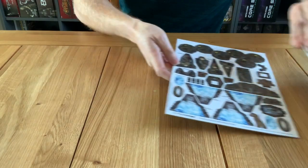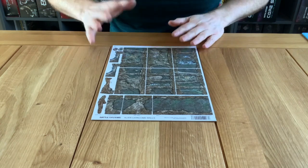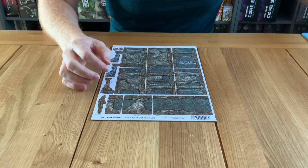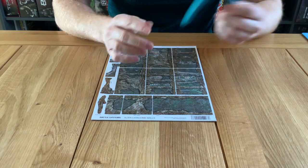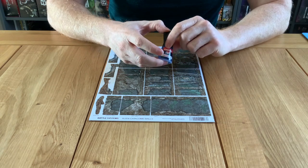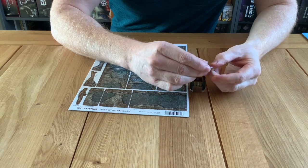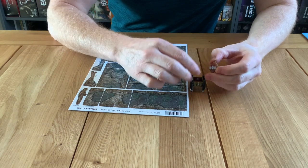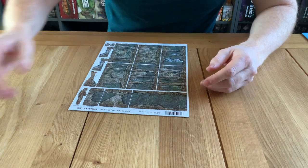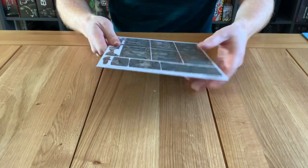So let's start with the walls first, because that's definitely the easiest. And as usual, I've got a couple of things ready. I've got a cutting mat over here just in case I need to help releasing anything. And I've got my little side cutters in case I've got a slot that I want to actually make a little bigger. And I've also got some glue here, because you've got some options on these little cargo arcs to actually allow you to glue some extra pieces on the bottom of the lids and things to make them more sturdy, and then you can glue bases in as well if you want to. Okay, so let me pop out a sheet of walls to show you what you get.